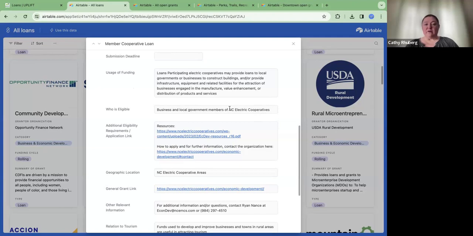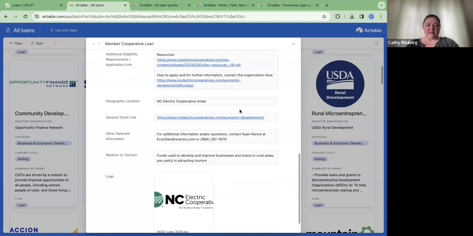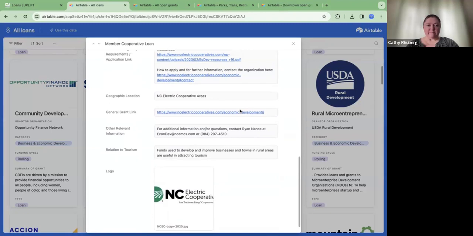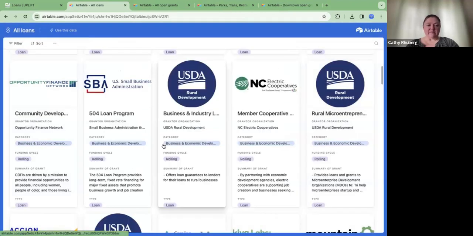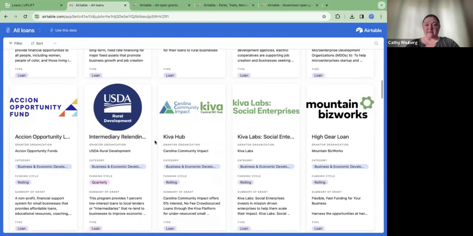This would be people that were in the North Carolina electric cooperatives. For instance, Blue Ridge Electric is the cooperative in the area I live in. So always look at the eligibility, because even loans have specific targets. And these loans are specialized loans.